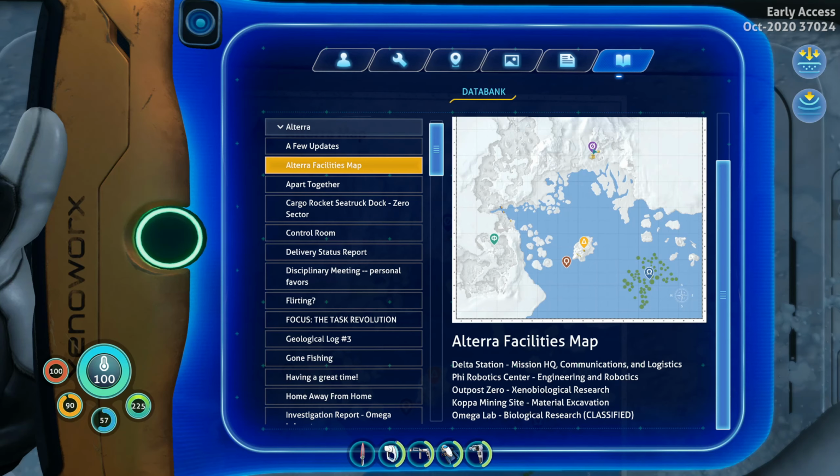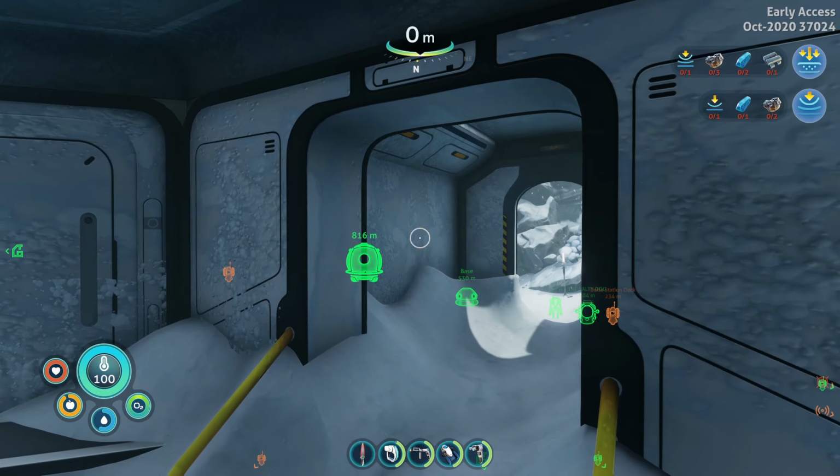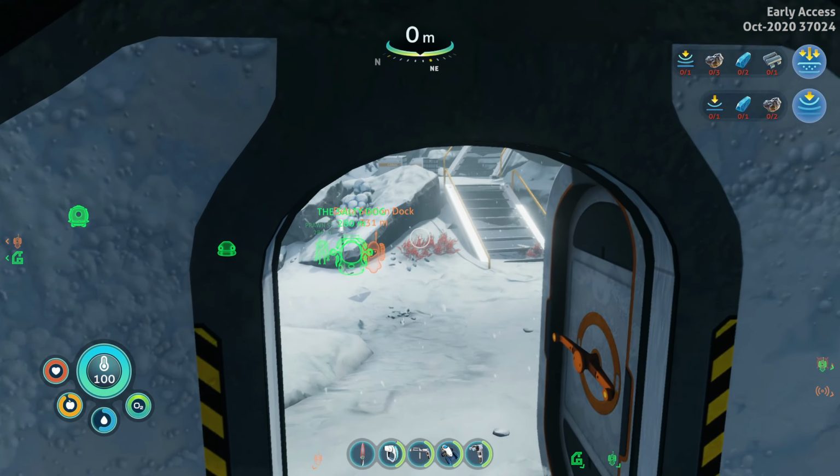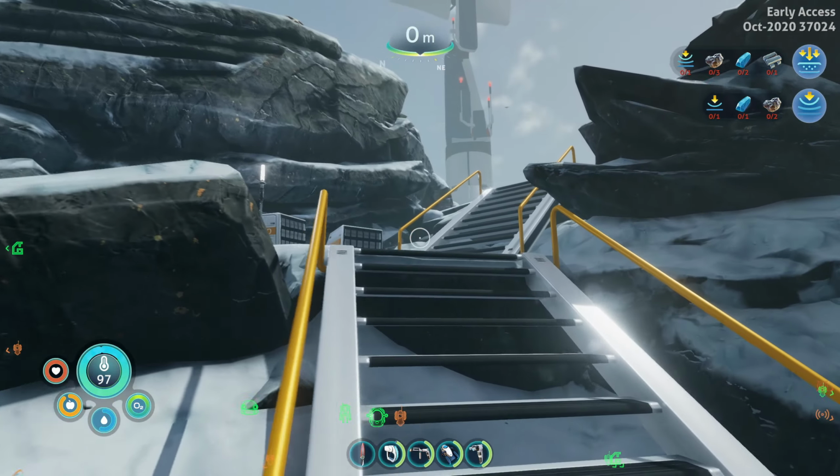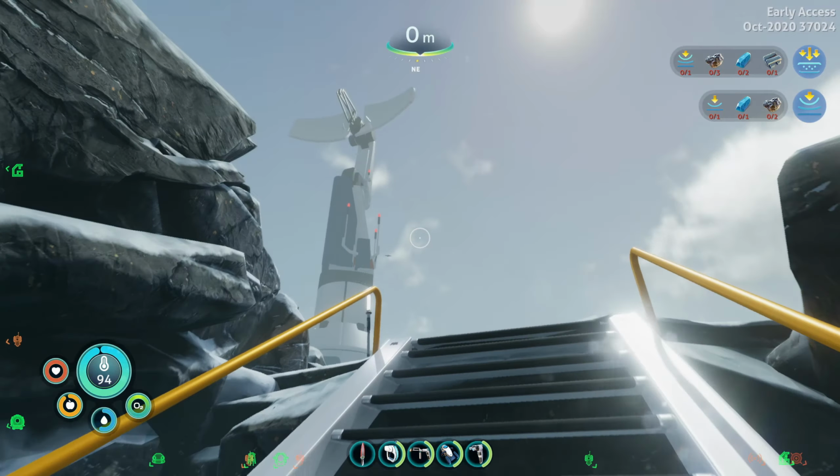Now, this is what I'm not 100% certain about. One of these is Fire Robotics Center, and the other one is Outpost Zero. Well, that must be Outpost Zero there. That would be the Fire Robotics Center. So we haven't been near either of these two, but it looks like they're on land. Anyway, see if the snow's still got a blizzard. I came up here, I got out of the Seatruck and the snow went away. Then I came up here and it suddenly started to snow.